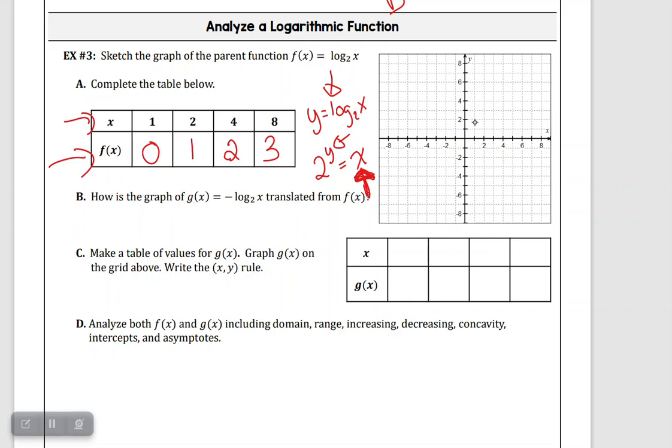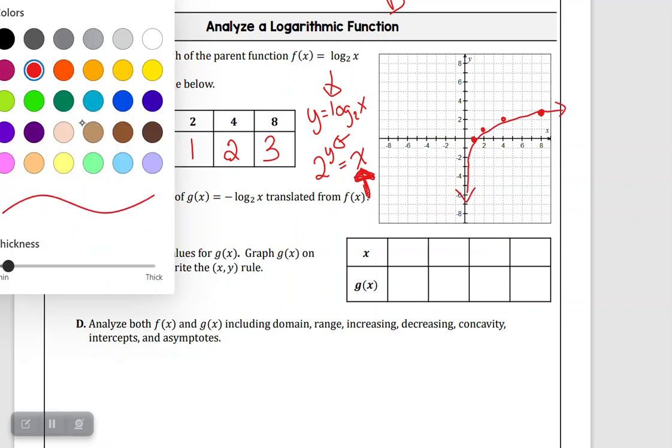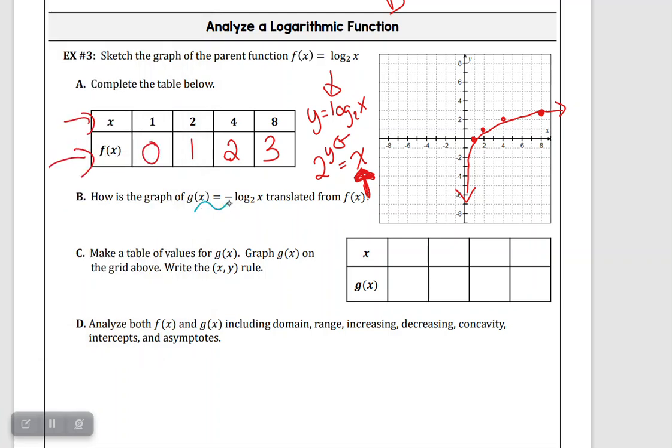And we've seen this graph numerous times. It's here, it's here, and it's here. Oh, I forgot the 4. 4, 2. And it swoops like this. We have that graph. What it's asking us to do then is to think about what's happening here.